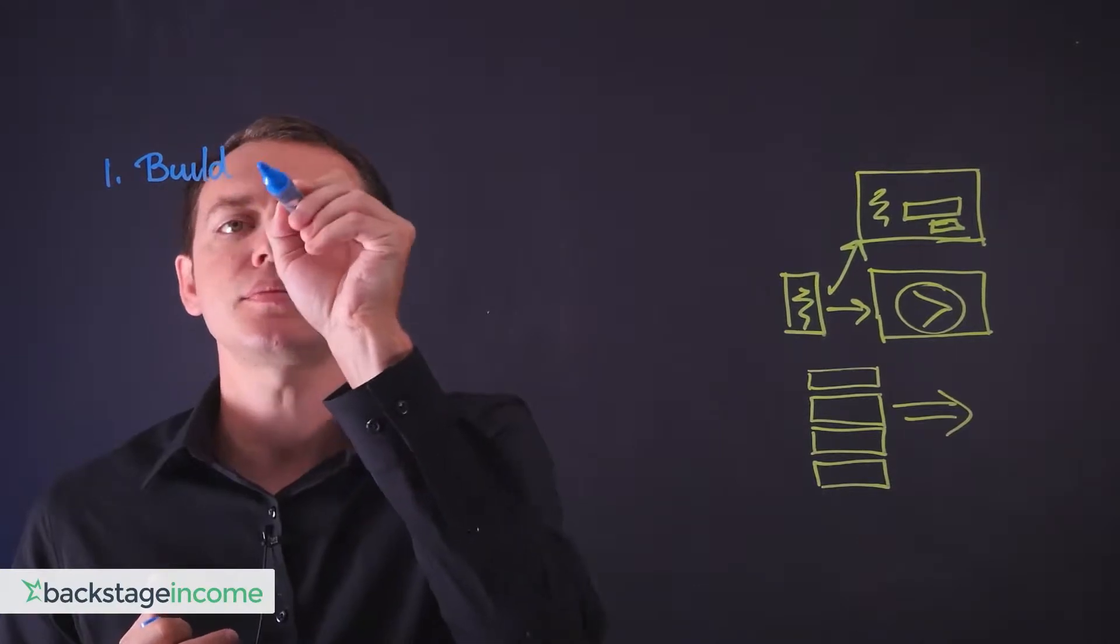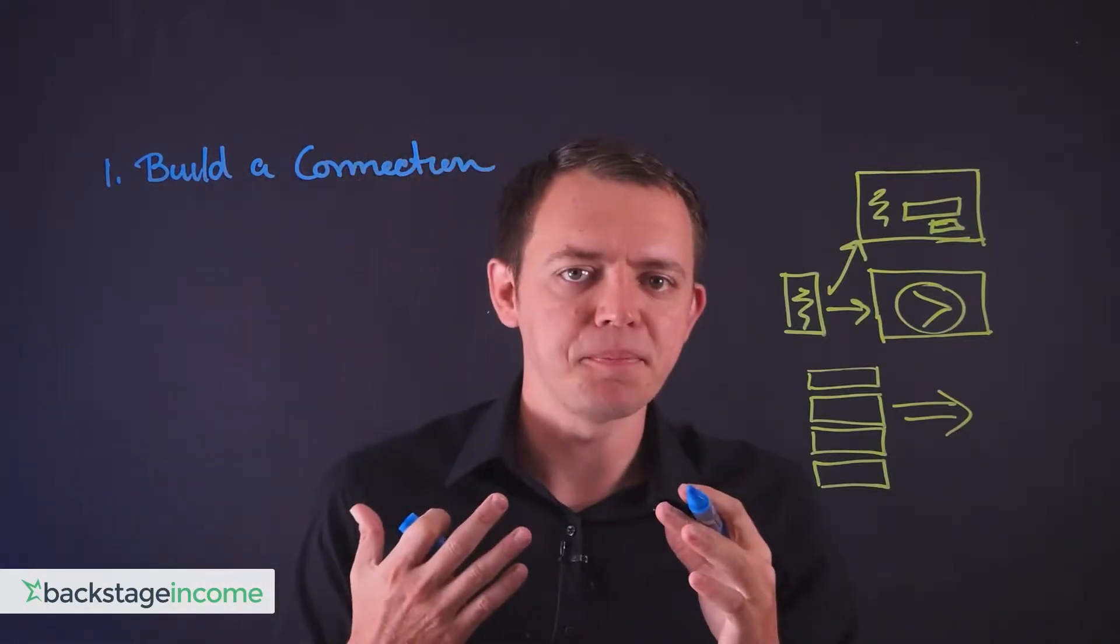The first biggest thing is because you build a connection. When you're building a connection, it's just like building a relationship. If you have one friend and another friend, you got to build a relationship and work one-on-one together. And when you're building this relationship, eventually you can create this win-win relationship. Your friend might help you out with some plumbing and you might help your friend out with grass cutting services, or maybe he's a technology expert and you're a handy person.